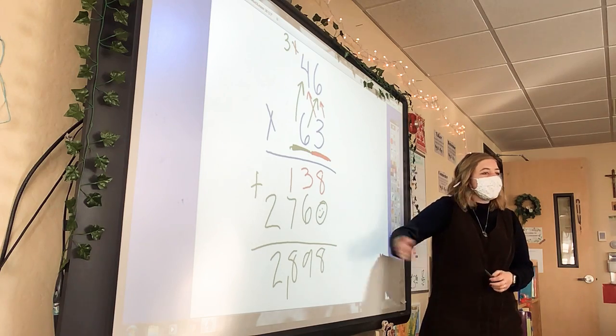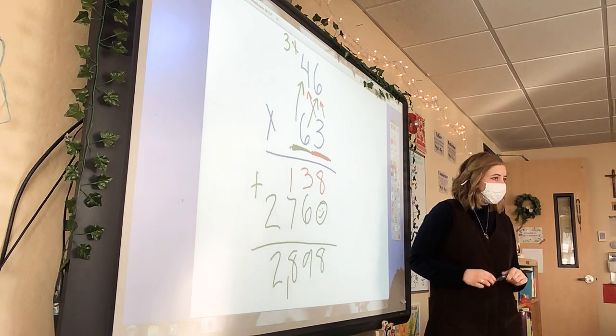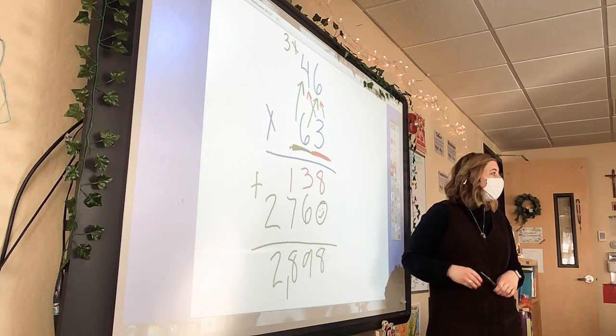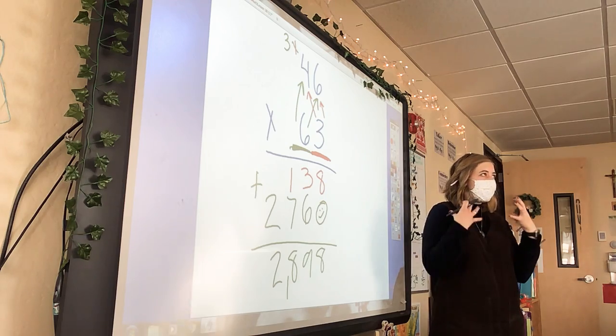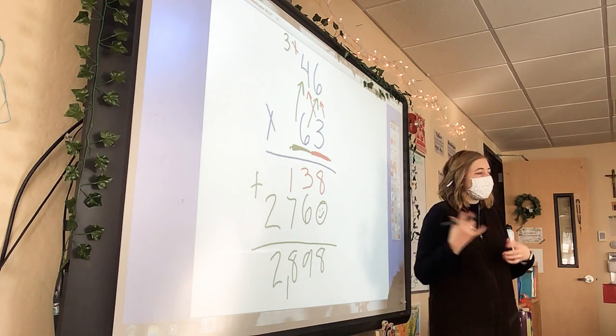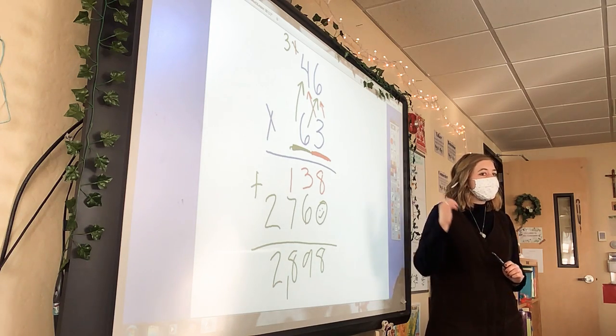But is that a smiley face or what is that? It's a 0. Okay? And it's a place value holder. So you have to remember it's a 0. You can't just change it out for a smiley face. It has to be a 0 that you're making into a smiley face. Okay? So, all right. Any other questions on the standard algorithm?